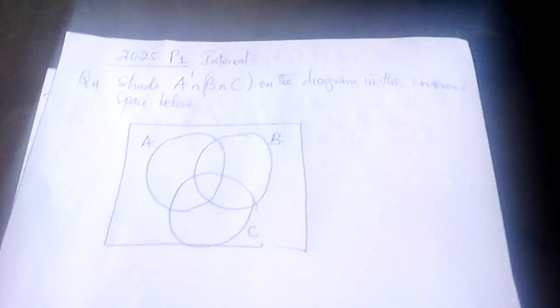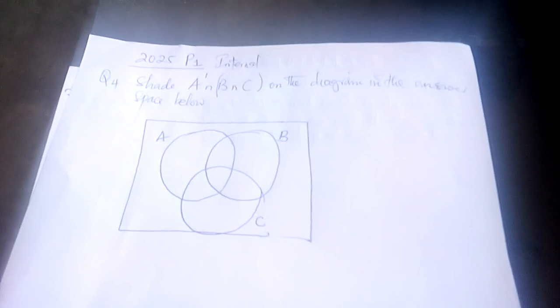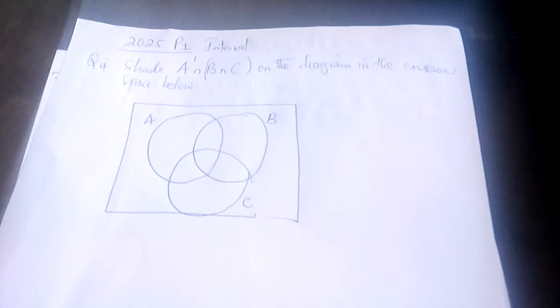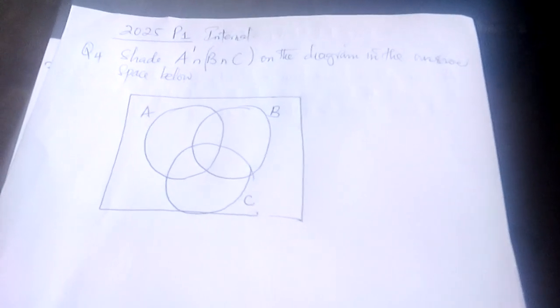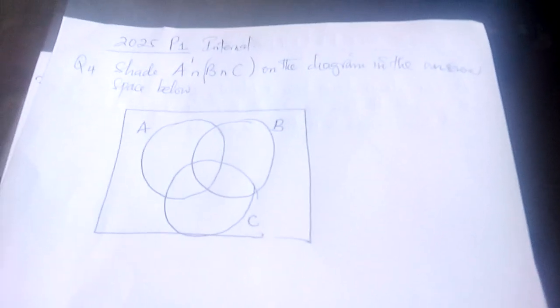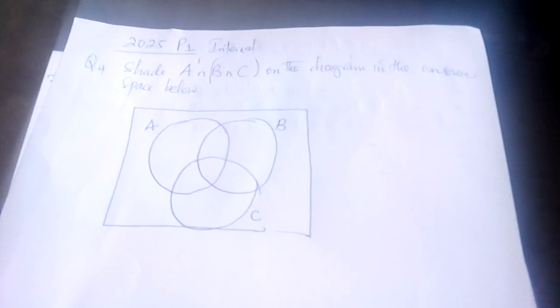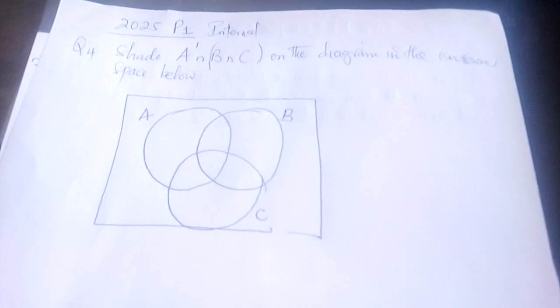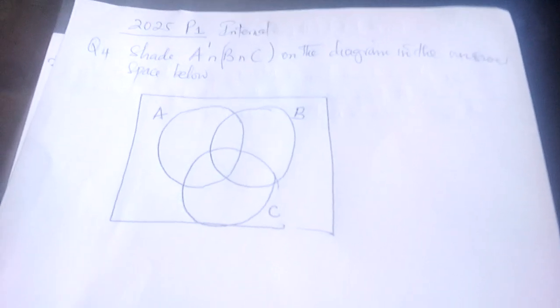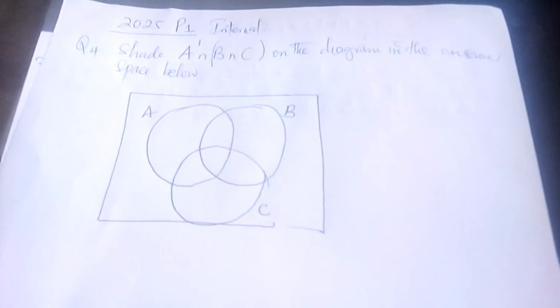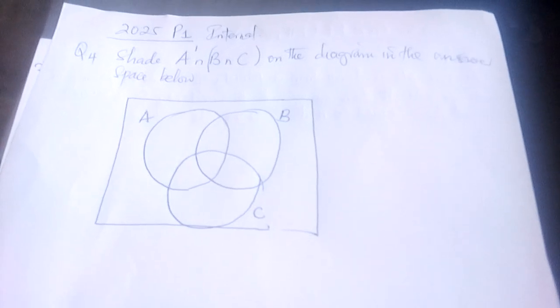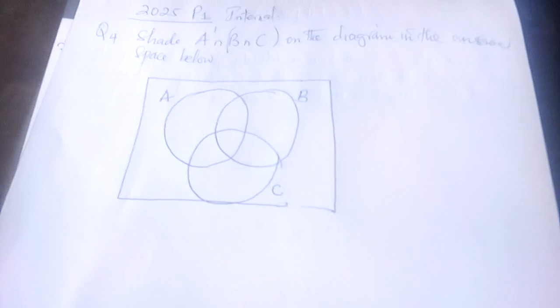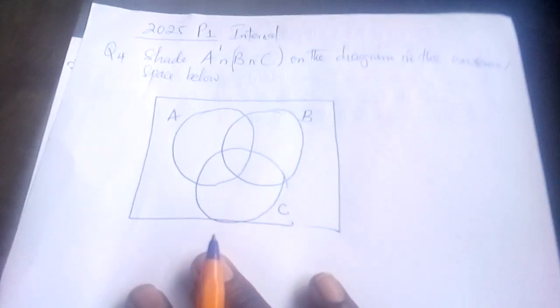So in this particular video, I want us to discuss, or rather solve, a question that came last year in mathematics paper 1 under internal. The question was on question 4. Most pupils, when it comes to shading, they guess, but you don't have to guess here. People have problems on how they can shade this one. Let me just try to make this very simple by doing this.